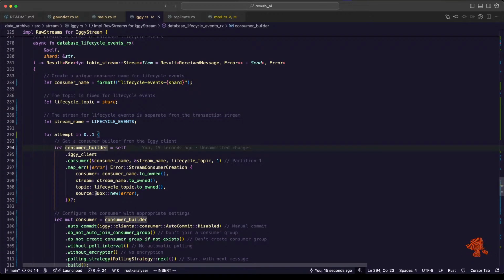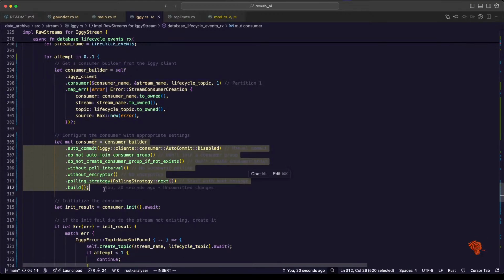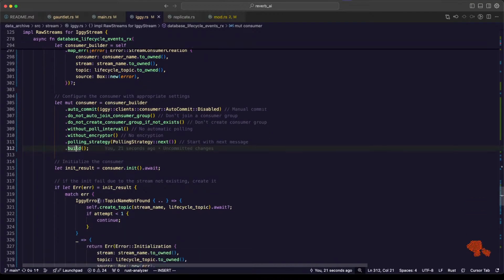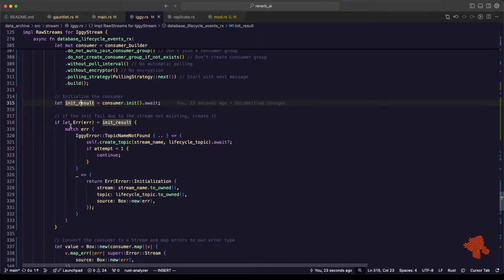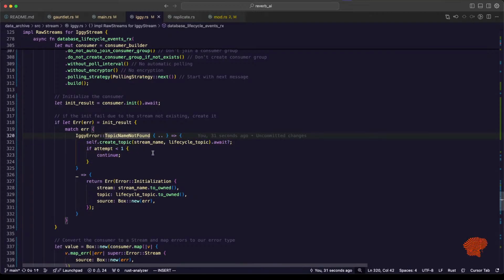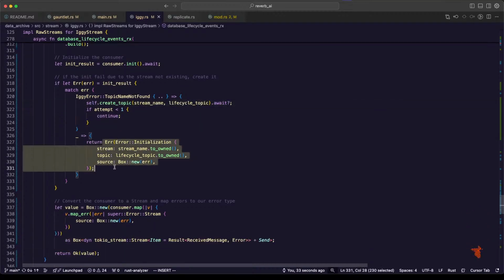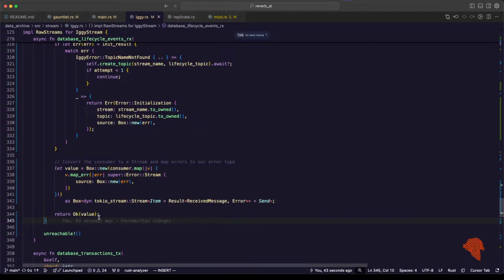We build a consumer. If that fails, we bail. Fine. Here, we build the consumer, initialize the consumer. If there's an error, attempt to handle the error. If it's topic not found, we create the topic and say go again. Otherwise, return the error. Convert the return type. Yeah, this seems fine to me.